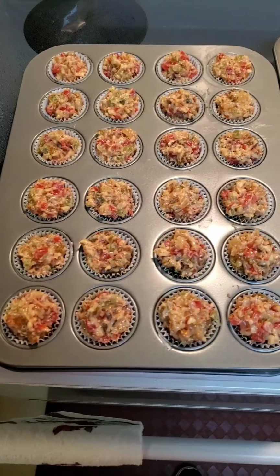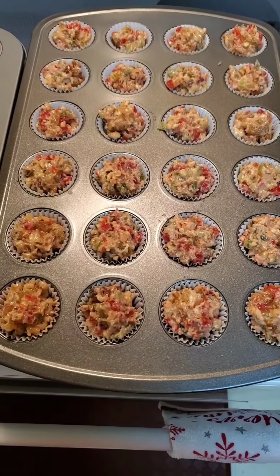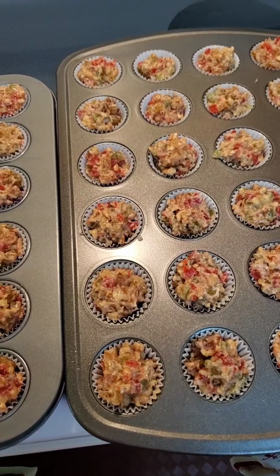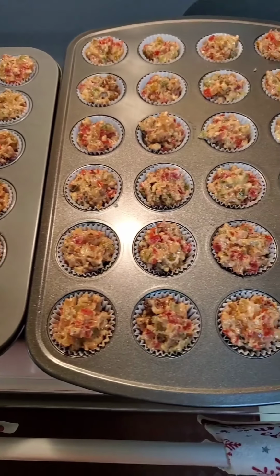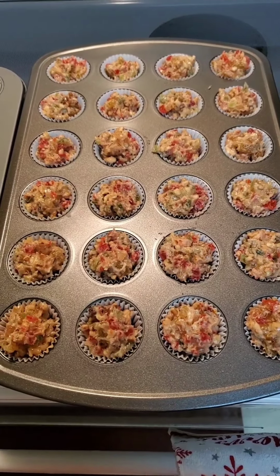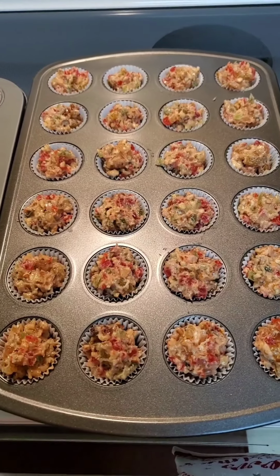Okay, y'all, our first set's ready to go in the oven. I'm going to show you what they look like before they bake. Okay, that's 2 pans ready to go in. We're going to put them in a preheated oven at 275 degrees, and we're going to cook them for about 45 minutes. Of course, you want to check that because all ovens are different. I have an electric oven. I can let you know how mine does when they're done, how long it took. See you in a bit.